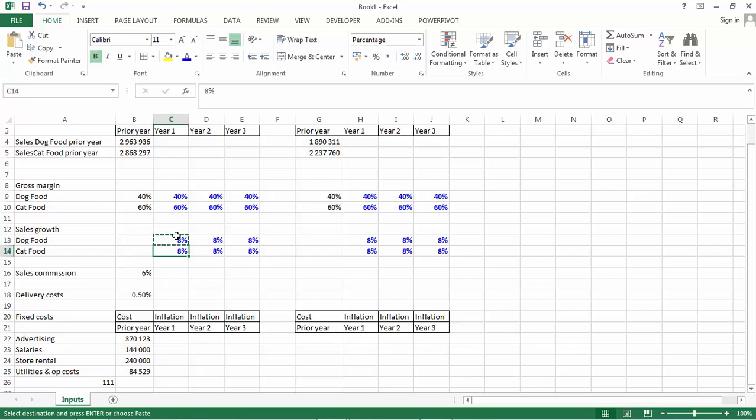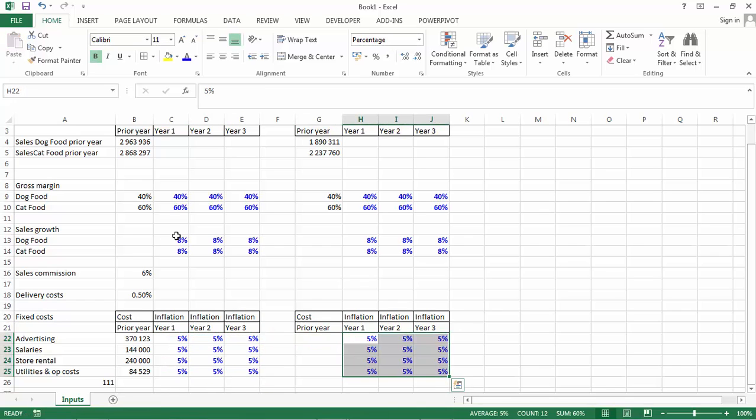I'm just going to put inflation percentages. I'll just use 5%. It might be a little bit high, a little bit low, but once again the user can change them. And then we need to go and do the same here for the costs for branch B. You get the idea. So this is basically how we'd set out an input sheet for our financial model.